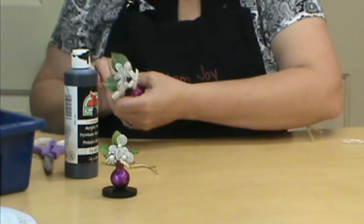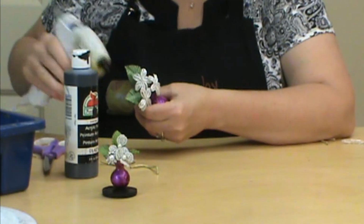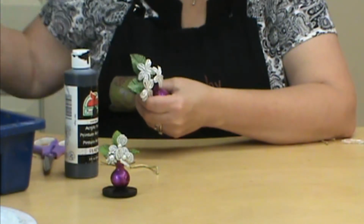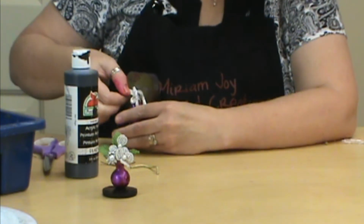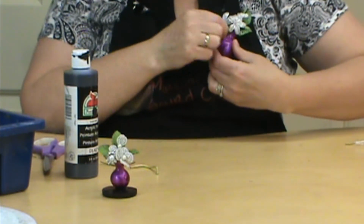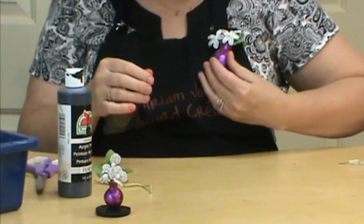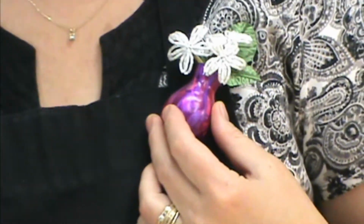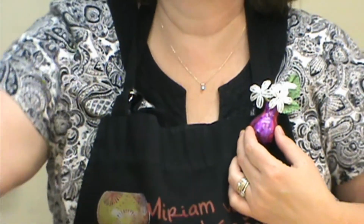So get this last little leaf in here, and then you're going to have a cute little pin. Bring that out to the side and get all your glue off. That's the hardest part of using a glue gun. You didn't glue on it, but see how cute our little vase gourd pin is, and I think that's a lot of fun. And like I said, don't be afraid to take it, add your own twist to it, add your own colors to it for different holidays. I think that would really be fun.